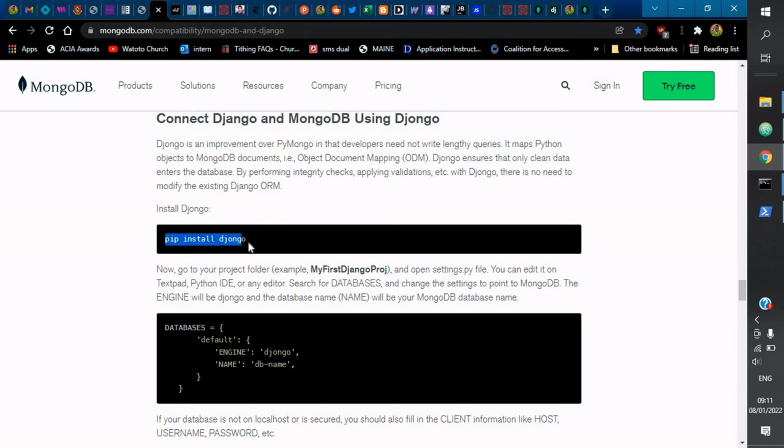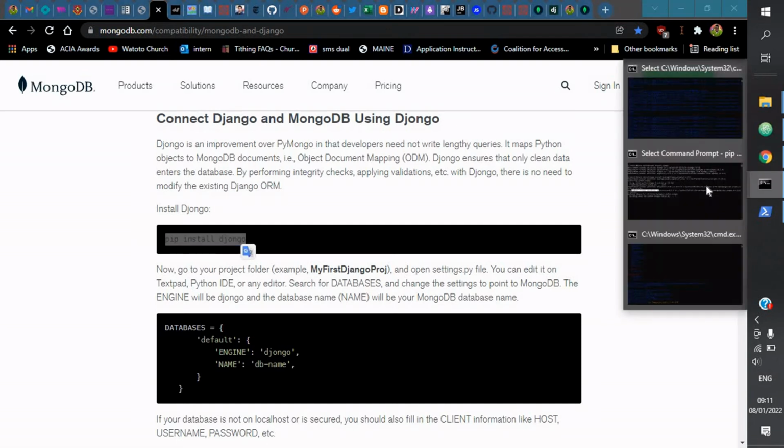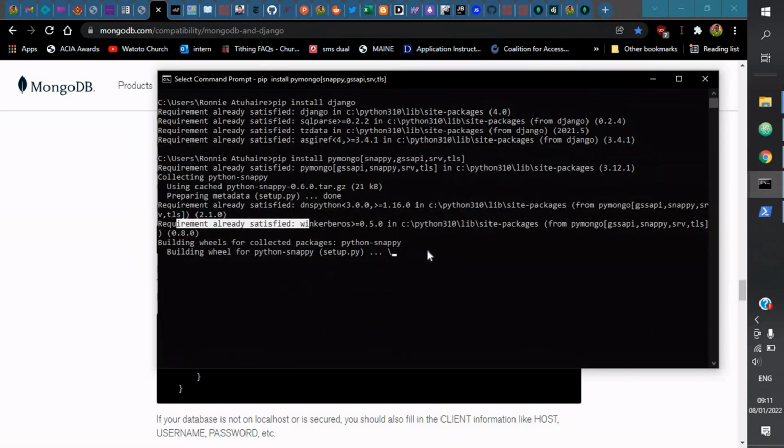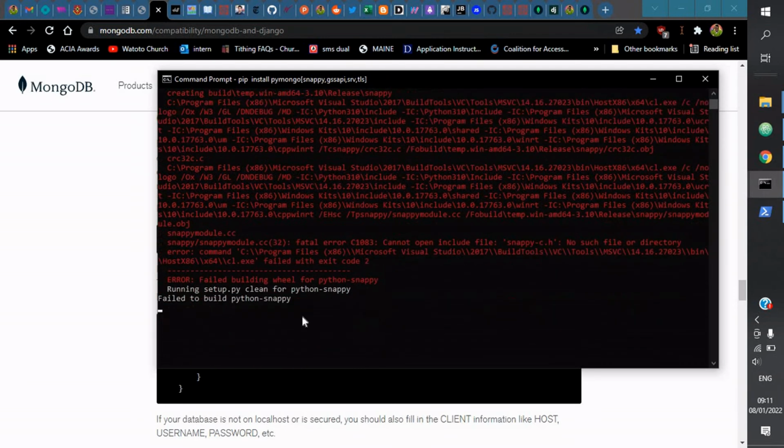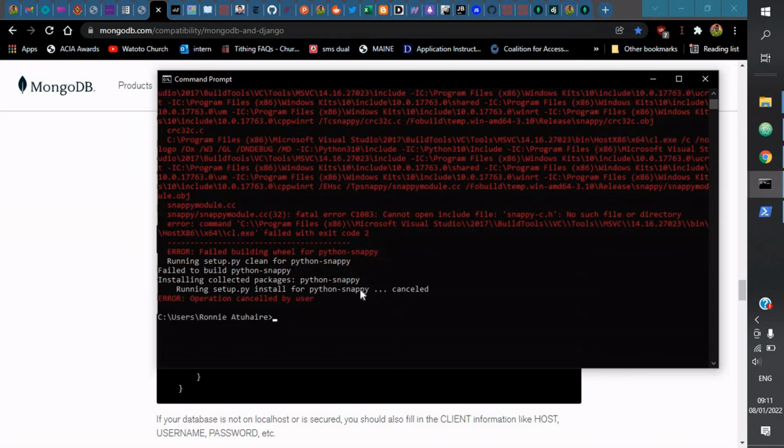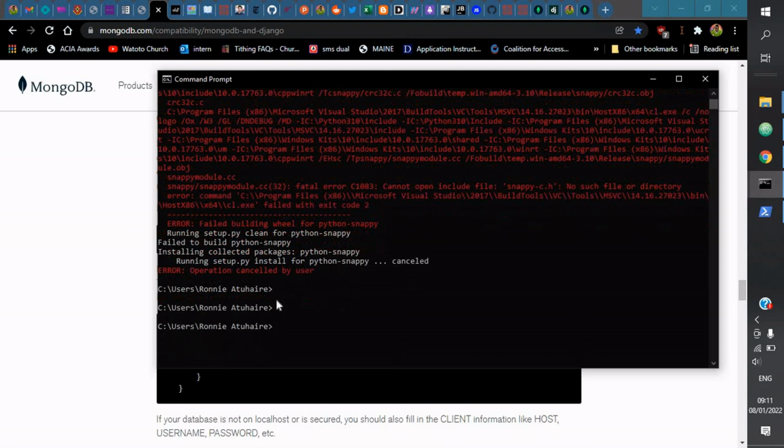So you need to copy this. This one is showing me errors, but I already have this installed, because I'm trying to cancel the operation with Control C, that's why it's giving me these errors.